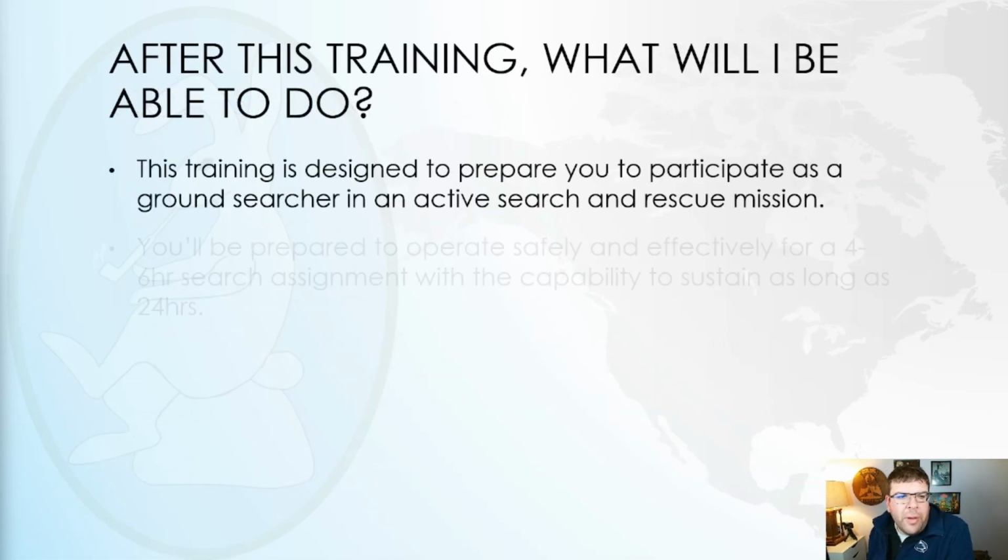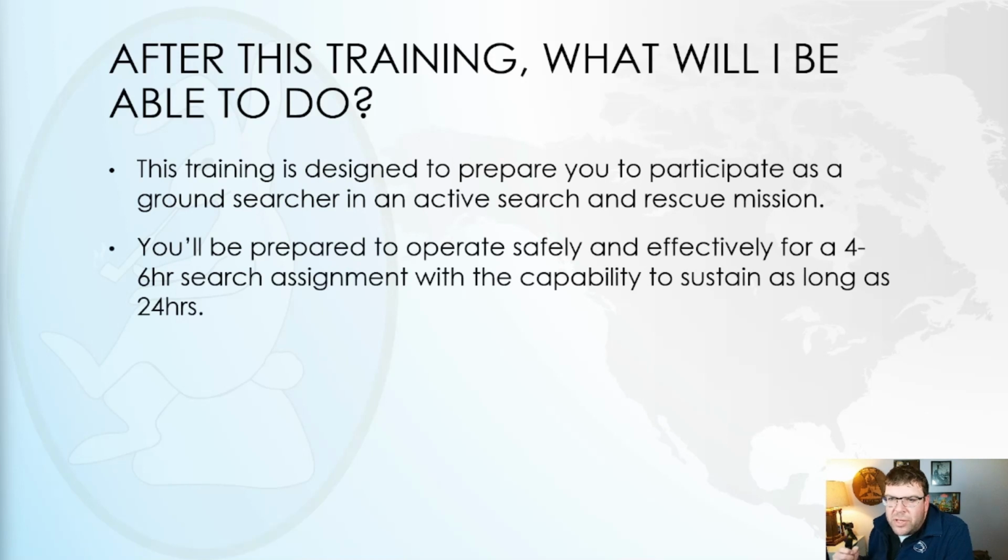So what will you be able to do at the end of this training? This training is designed to prepare you to participate as a ground searcher in an active search and rescue mission. Whenever I get into a basic level course with a first time, brand new searcher, I want to get them prepared mentally for a 4 to 6 hour search assignment with the capability to sustain as long as 24 hours, which is about where a lot of search and rescue programs want you to end up: 24-hour mission ready.